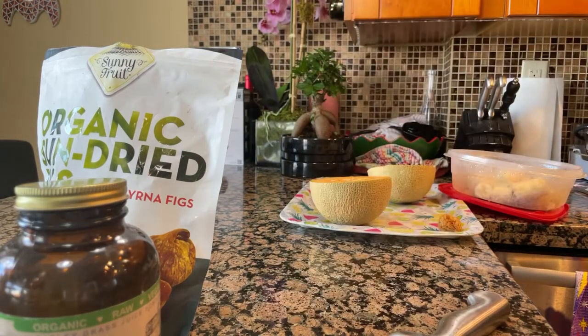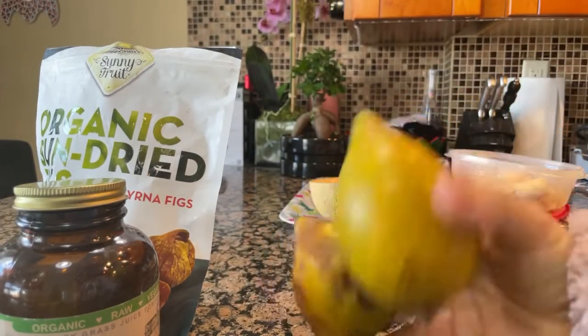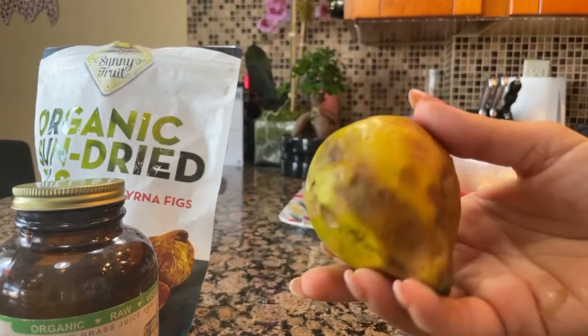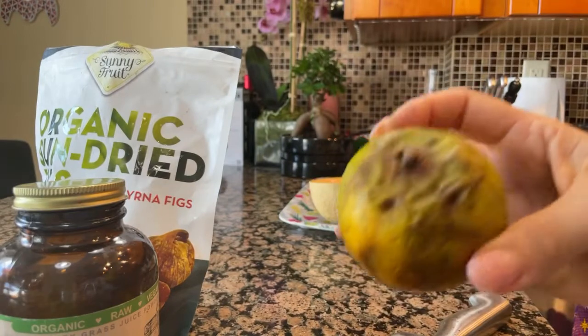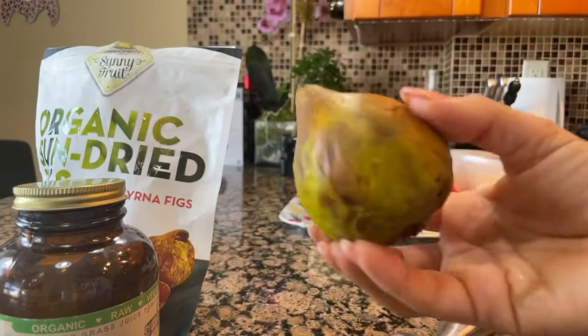And we're going to blend. Oh yeah, I'm about to do a video. Right after this, I'm going to make a real YouTube video on my egg fruit. First of all, one is still rock hard and one is clearly going bad, but I'm going to open it to see if maybe it still tastes good. It literally went bad as it ripened, which is how you know it was picked way, way too early.